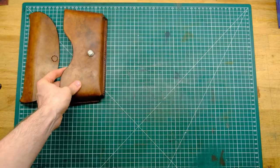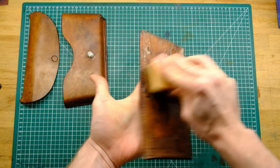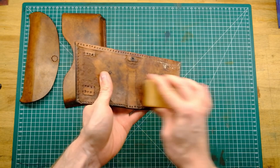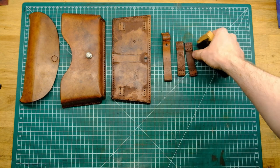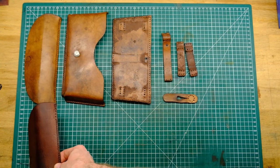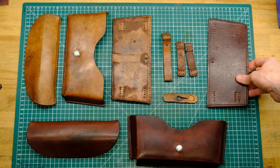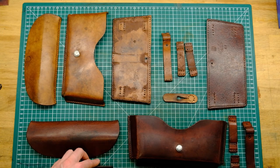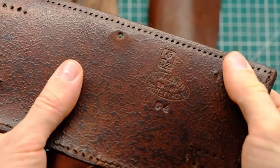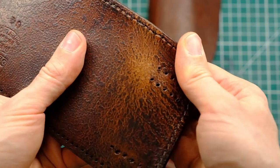Already just cleaning these out has brought the leather back to a more natural state. We're starting to see some nice colours pop back, and we're starting to see that despite the damage, the leather is still in great shape. I'm going to be using every single piece of this build again to make these pouches brand new. The whole goal is that these pouches, even though they're nearly 60 years old, will last another 60 or even more years to come.